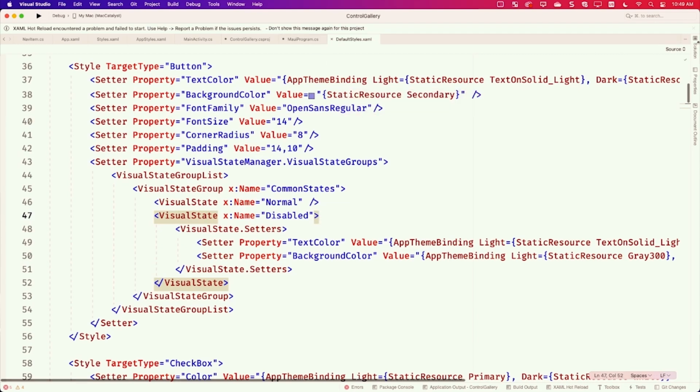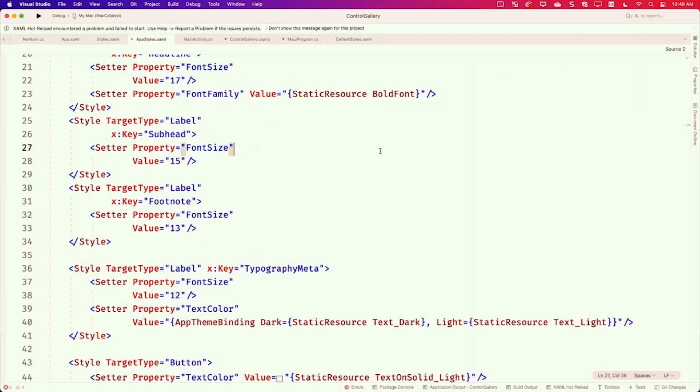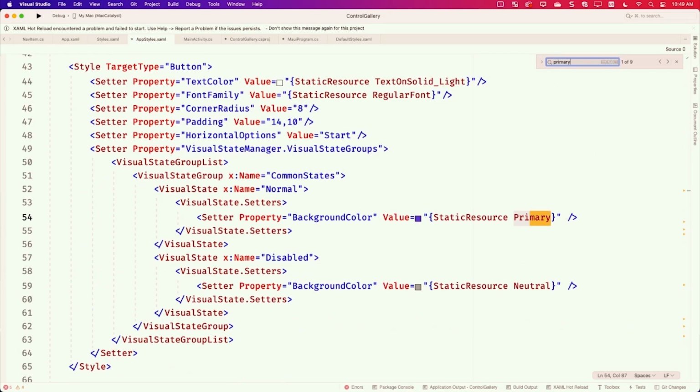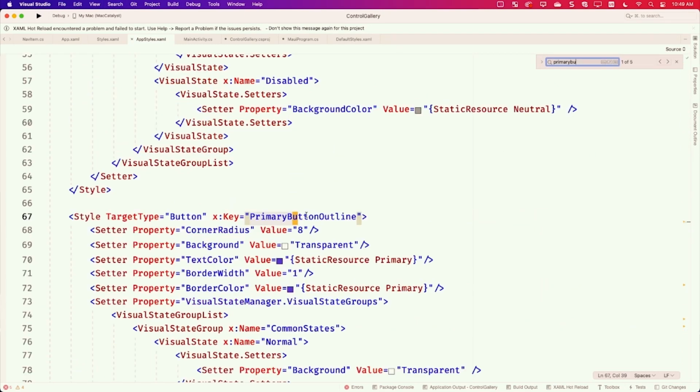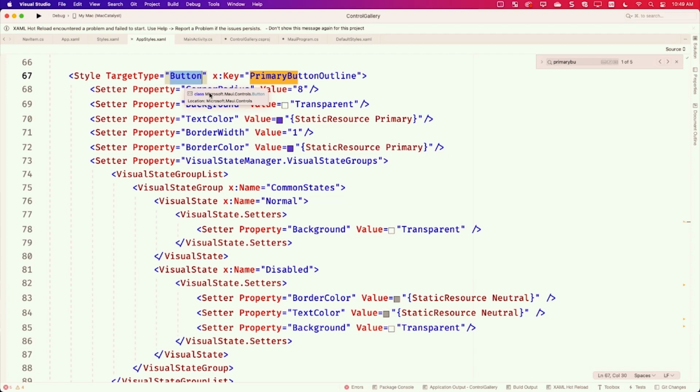Now, an explicit style would look like this. In my apps, I've got a primary button. So here's the primary button outline. It is also targeting the specific type of button. But now I'm going to provide some new details.